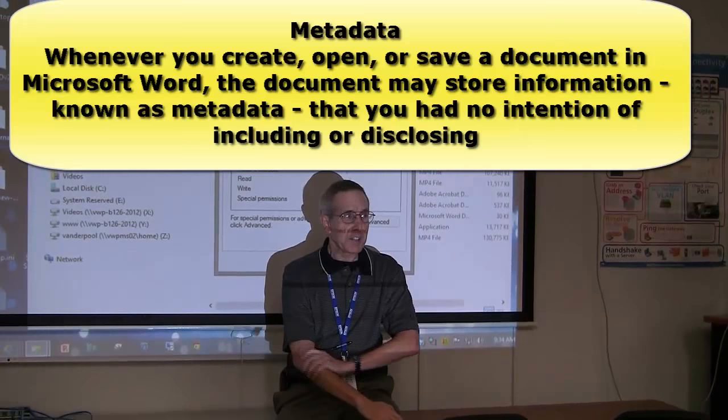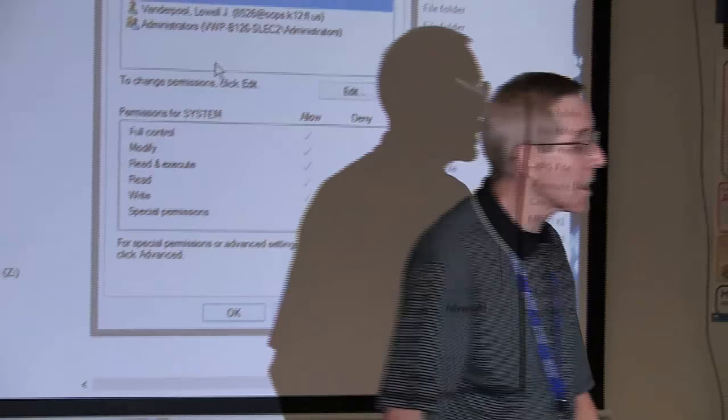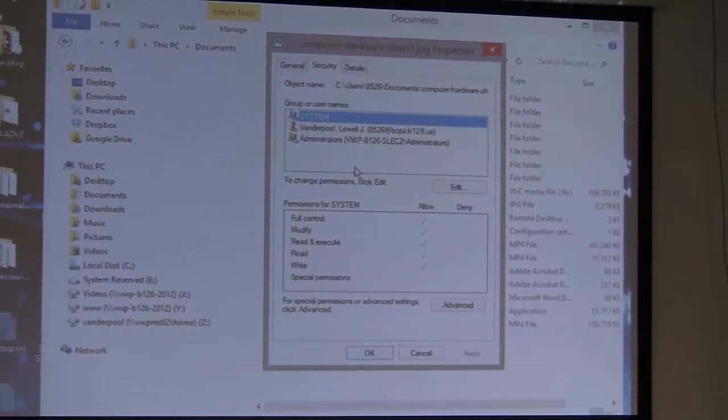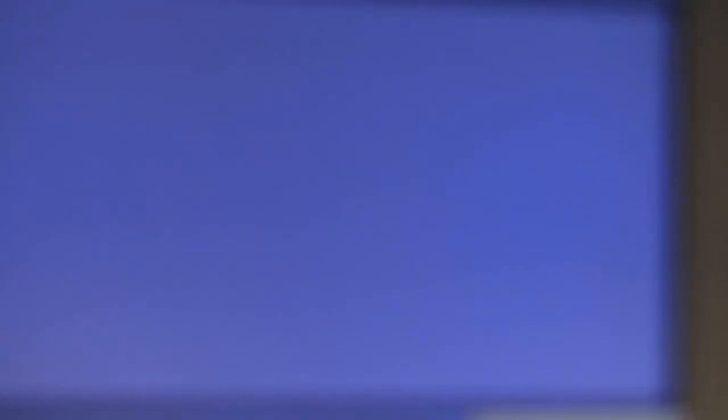This is why a lot of hackers have attacked this metadata. So for example, if a bank saves a document or sends it via email, guess what goes with the document? The metadata. A lot of metadata. And in fact, it even had confidential information in the document. So now today, a lot of your word processors will actually give you the option of removing and eradicating any metadata from the document. Because a lot of the data in the document is also stored in the file system and vice versa. And it can even have confidential information. Do you need to know about that? Yes. You're the IT pros. You need to know what's going out of your organization and in your organization.